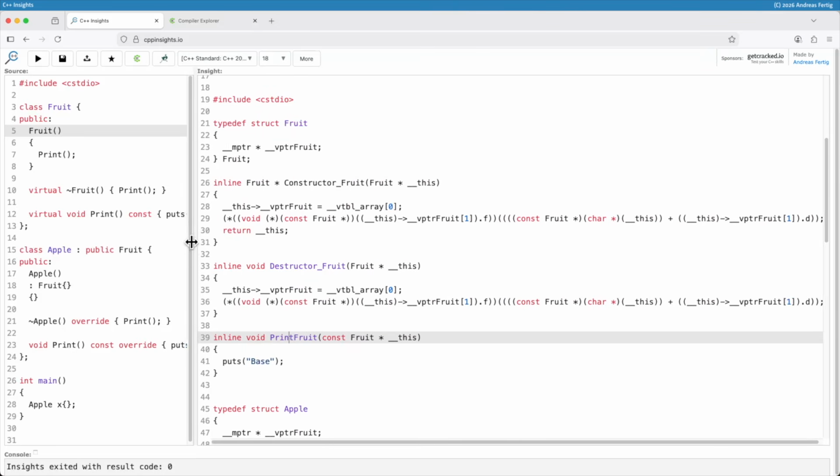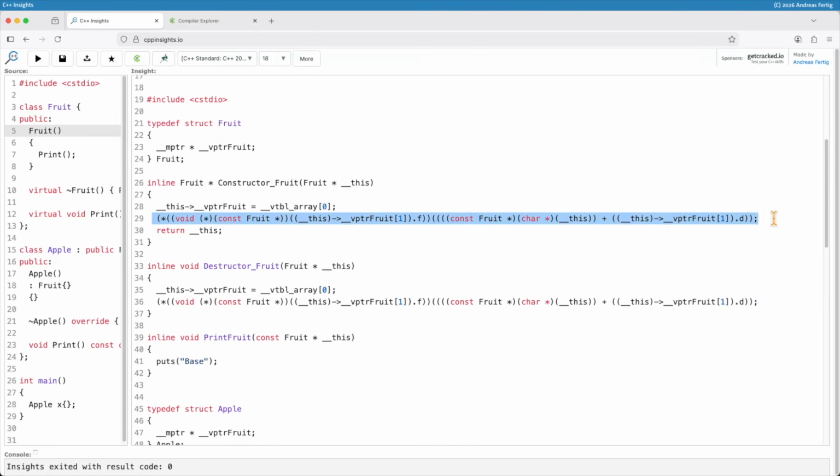Now here, this really ugly thing in line 29, that one places the call to the print function. Okay, this is your virtual function call dispatching. Going through the this pointer via the vtable, picking index 1, we know, or the compiler knows, that this is where the print member function is stored. Grab the function pointer, cast it to what's required here, in C style, of course. You shouldn't do that at home if you're writing C++, needless to say. And then the implicit first argument, the this pointer, gets cast and passed to the function.